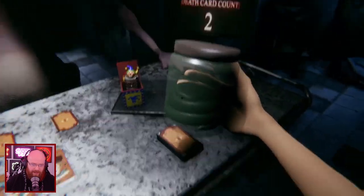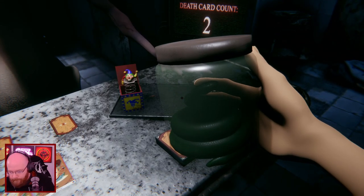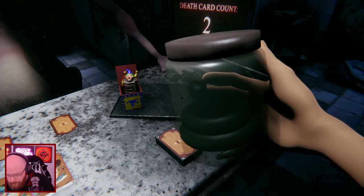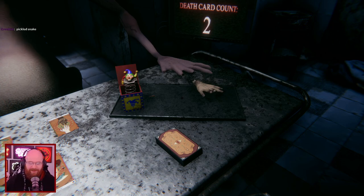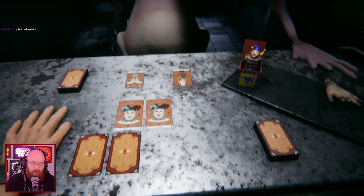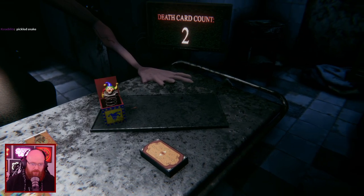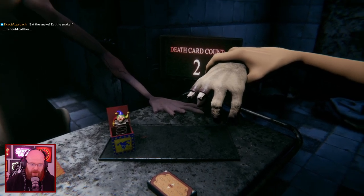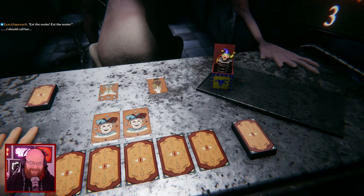Eat the snake. Right, so you do have a death card. Okay, cool. And now I am going to reshuffle all of my cards. The unhelping hand. Exact approach.